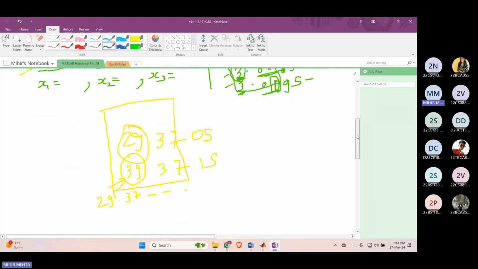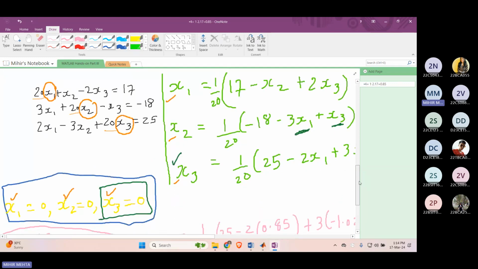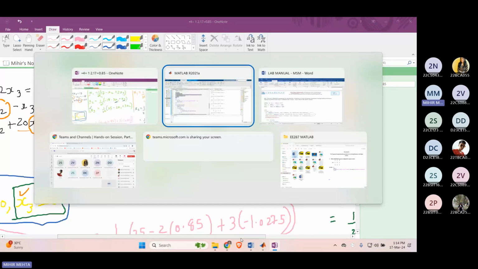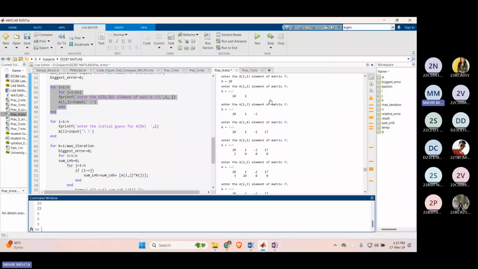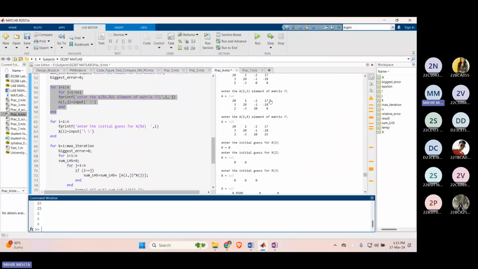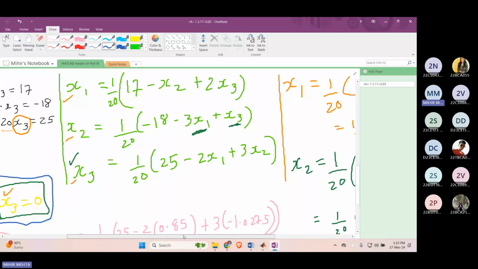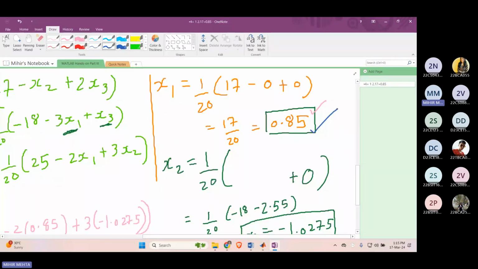It is similar in the Gauss-Seidel method here. Fine. So x1 is 0, x2 is 0, and x3 is 0. So we'll now implement this here. Once we have given the values of x1, x2 and x3 as 0, the first x1 which is calculated after placing the values of x2 and x3 as 0 is 0.85. So you can see, as per our calculations also, we are getting the value of x1 as 0.85.